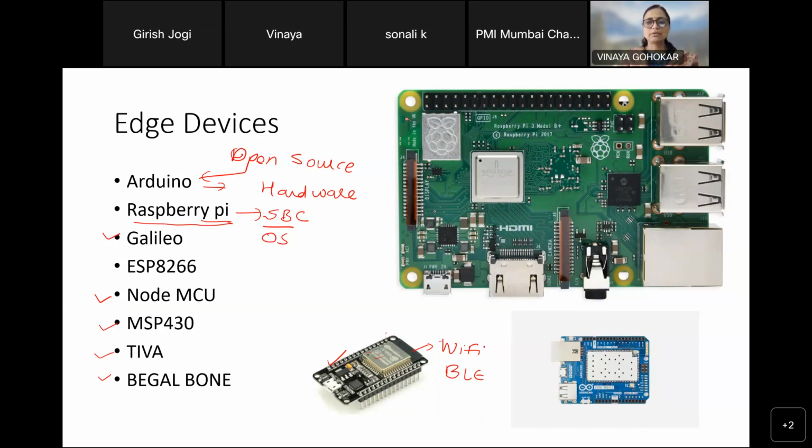This shows a Raspberry Pi, wherein you can add your operating system and make this simple device, a credit card size device, a single board computer. And you can realize your application because it has many general purpose input outputs. GPIO is one of the terms which you have either heard or will come across if you want to go for IoT applications. Many pins are there wherein you can connect sensors or actuators and use this device for development of IoT applications.